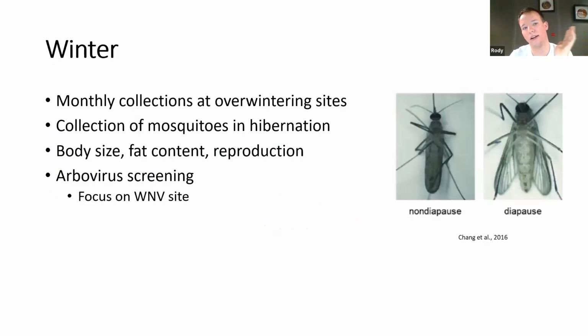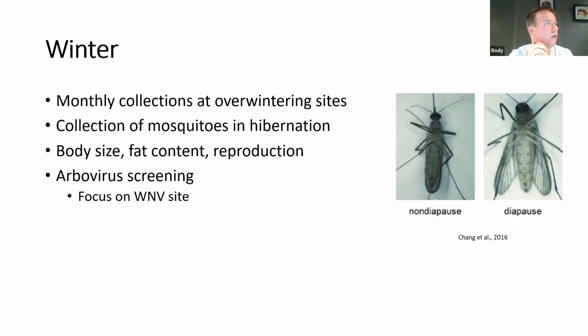And then, like I said, I do a lot of work in winter. What you can see here in this picture on the right are two mosquitoes. Some mosquito species go into hibernation in winter, and before they do that, they eat a lot of sugar. They get fat. So the one on the right is a very fat mosquito, and then they go into hiding spots and stay there throughout winter. Then they re-emerge after winter and start feeding again, and then they might play a role again in virus transmission.